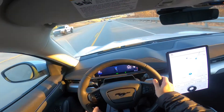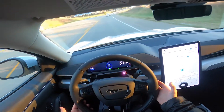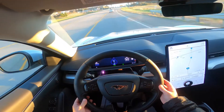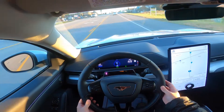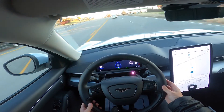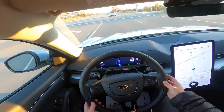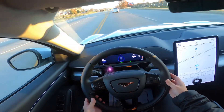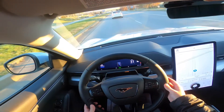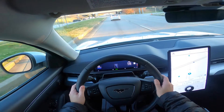Right now I'm going to turn on our adaptive cruise — it has the active lane centering. As long as I keep my hand on the steering wheel and apply a little bit of pressure every now and then, it's going to do a pretty good job of keeping me in the lane and driving for me. I have my foot off of the brake, but it kind of bounces me around the lanes as it sees them. Impressive on its own, but not truly hands-free.